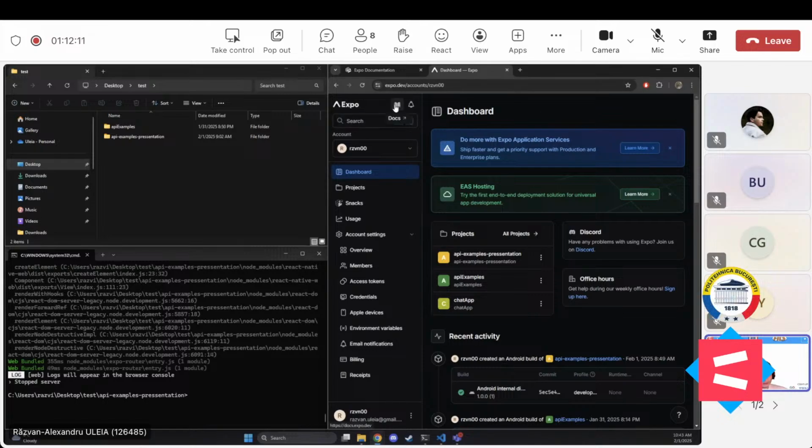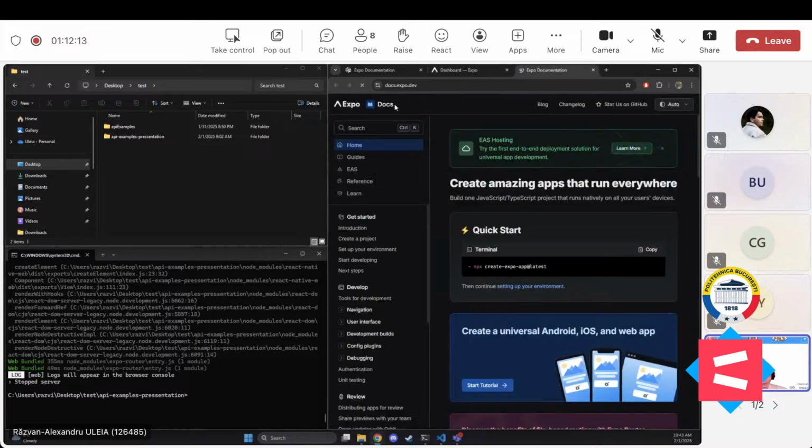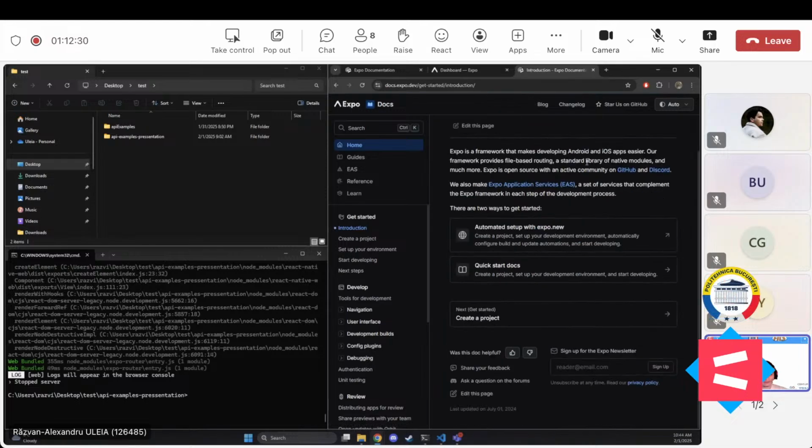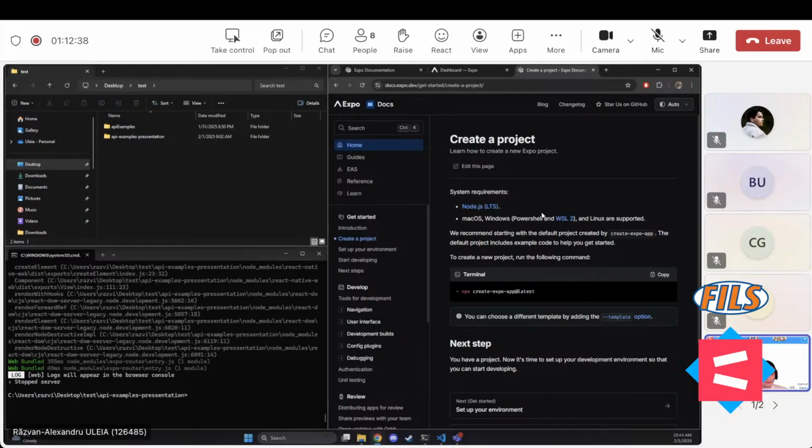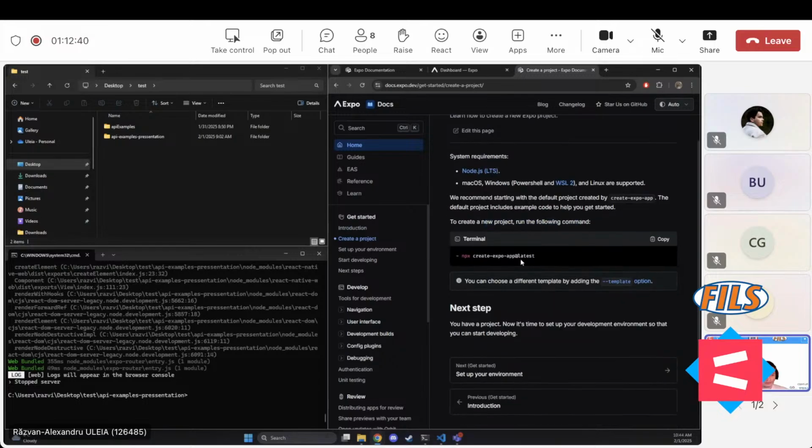Then I recommend that you go to the docs part. Anytime you are trying to build something new, try to first go to the documentation before searching on ChatGPT, so you have an idea and kind of understand what happens there. Then we'll go to the introduction. Here it explains how we can make such a project, and I will demonstrate how you can make such a project right now. So we click next, and to create our project, we just run the following command.